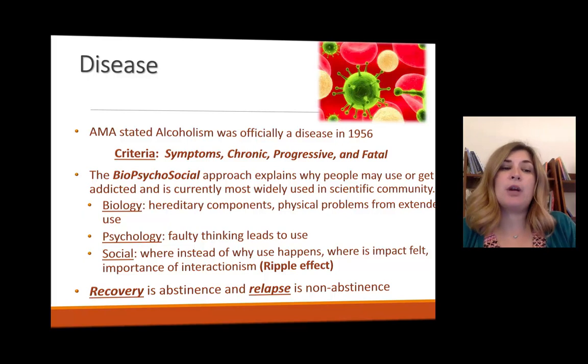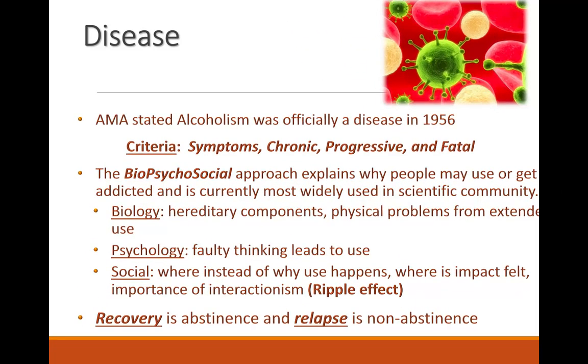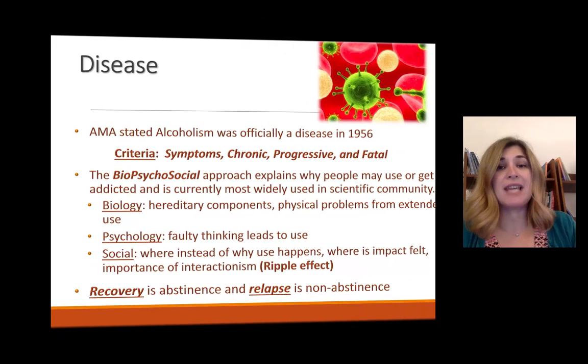The biopsychosocial approach explains why people start using, how they become addicted, and why they keep using. It is the most common approach, and it is just like it sounds. It combines biological components, hereditary components, with family history, genetic predispositions, physical health or mental health problems. It combines factors of neighborhood, community, peer group, socioeconomic status, low self-esteem, among other things. It helps us know that it is not solely the fault of the addict, but there are other components that lend to this disease developing and being maintained.